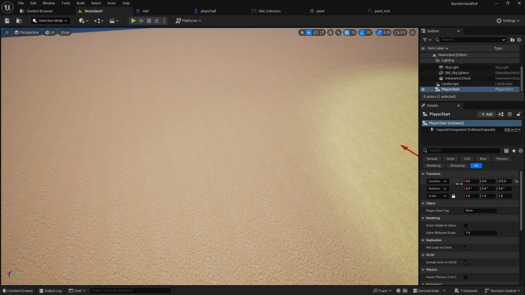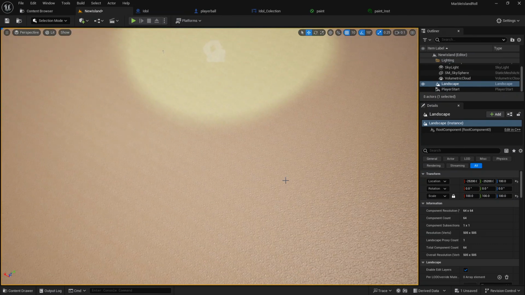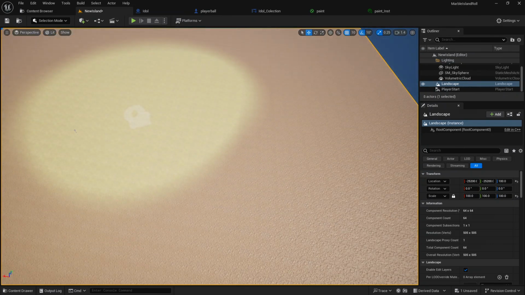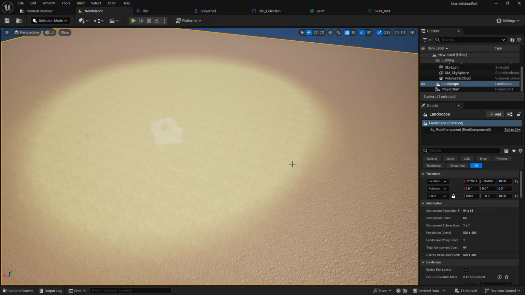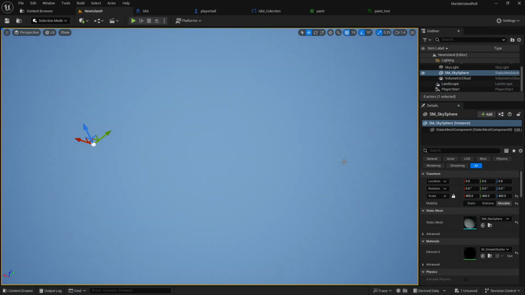Let's... That should make the sand look less tiled and repetitive, right? Wait, why didn't it... Oh, shit.